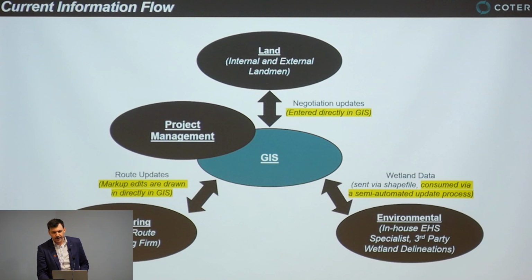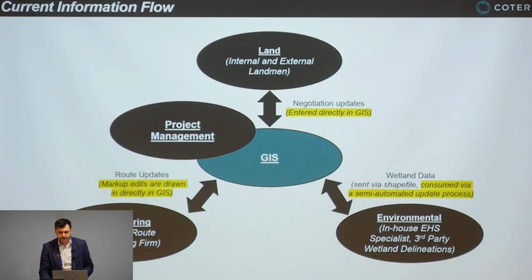On the environmental side, the consultant we use doesn't have an enterprise GIS system, and they prefer sending us shapefiles. So we've worked with them to have that shapefile delivery standardized. And then we built some ModelBuilder automations on our end that we can plug new deliveries into, and then those will quickly just append into our GIS environment.